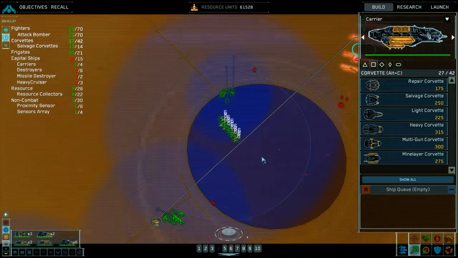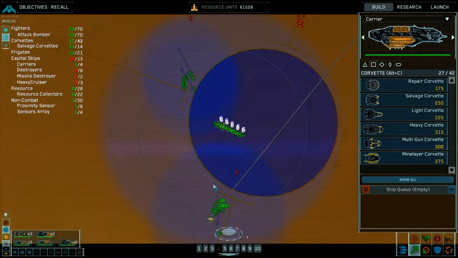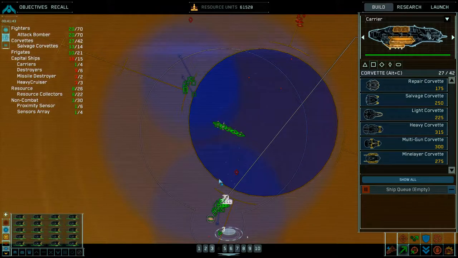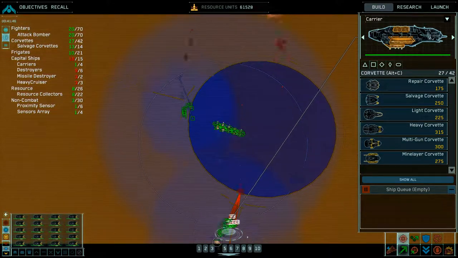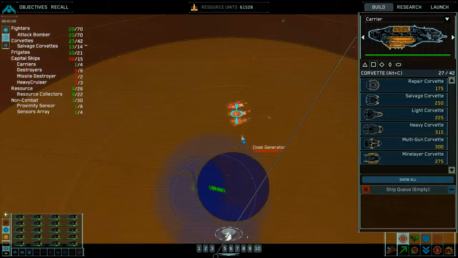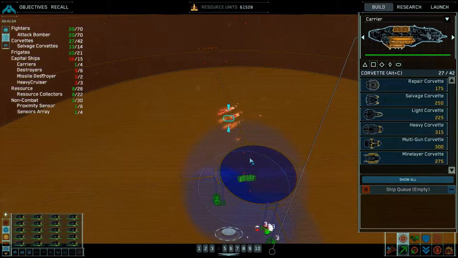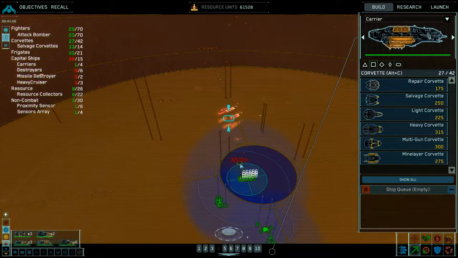Group 6 reporting. There's one more ion frigate below. Use Group 3. Group 5 engaging. Okay, so Group 6, let's move Group 6 forward. Group 6 copies. No problem. Moving to destination.